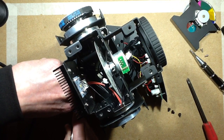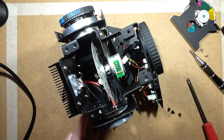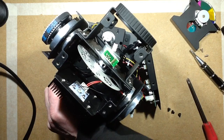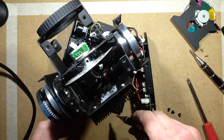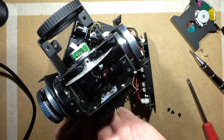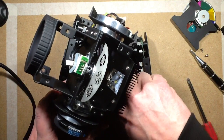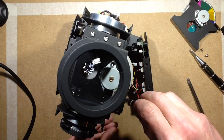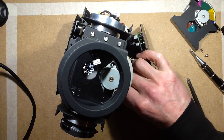Oh, maybe not. I'm not sure which way that little clip's supposed to squeeze. I shall get my finger down there and try and squeeze it. There we go. It's the mains connector off. So let's get the power supply out, which has a little LED in it, which is nice as well, a little indicator LED. Looks a fairly decent little power supply as well.